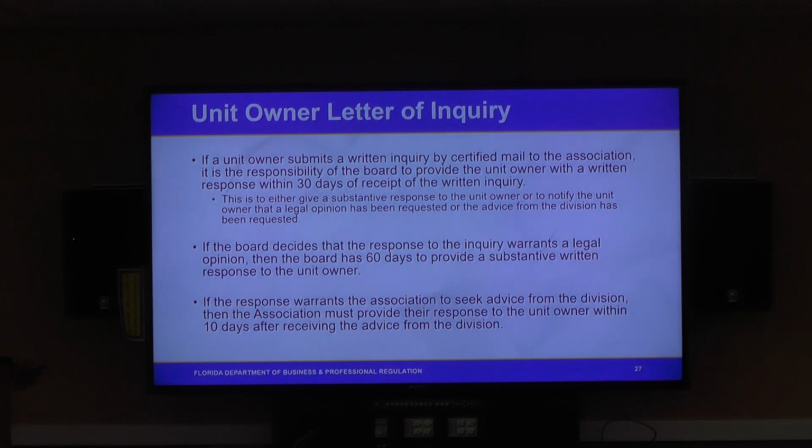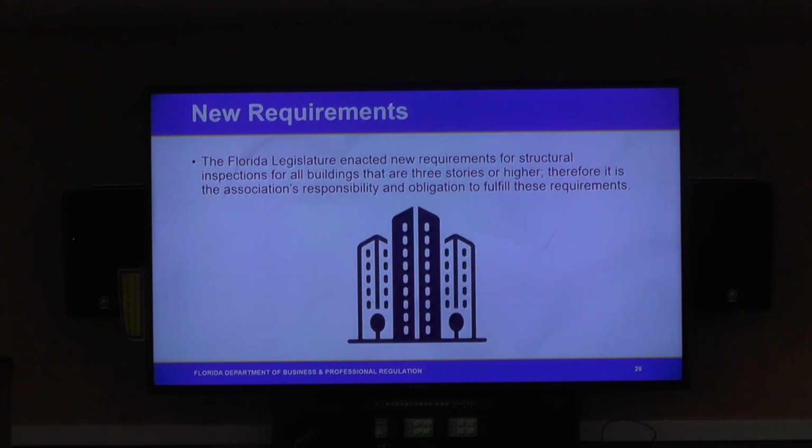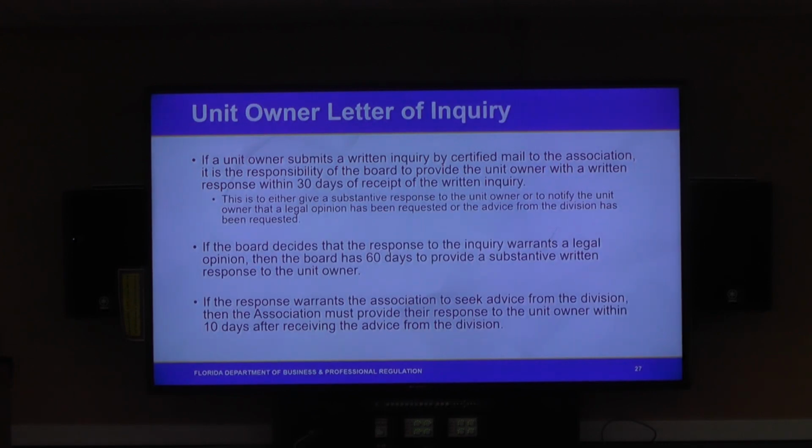Did I hear you say that you have no jurisdiction over this? Who's the division then? No division. So this would be something that you would have to take it upon yourself to go at them legally, their failure to respond to your inquiry. You're not the division mentioned there? We're in the division, but we don't have jurisdiction on it. But this is in the statute, so we're just giving you information of what's in the statute.